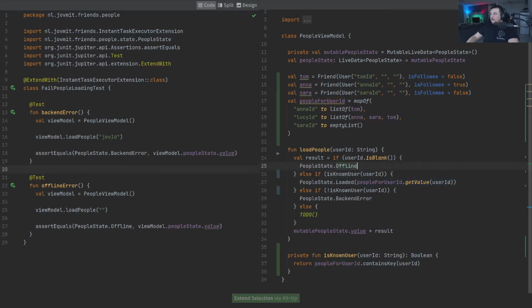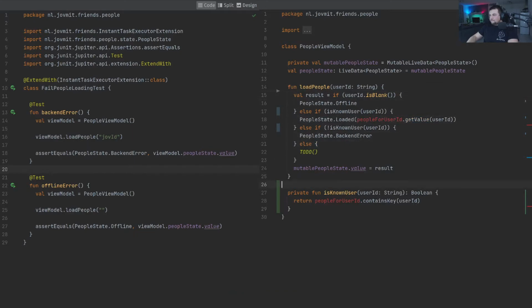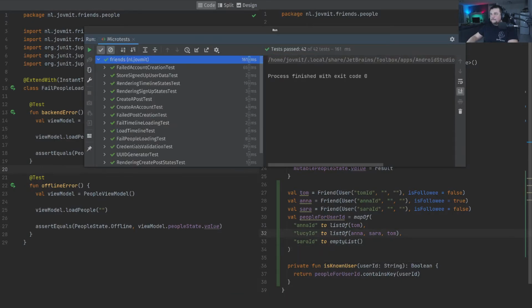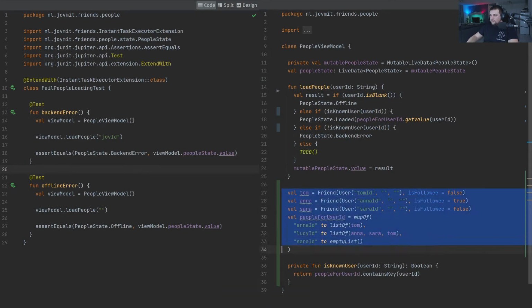But on the other hand, I see that this data that I'm having here, if I move it closer to where it is being used, it wants to be together, it belongs together. And also then these people get value.